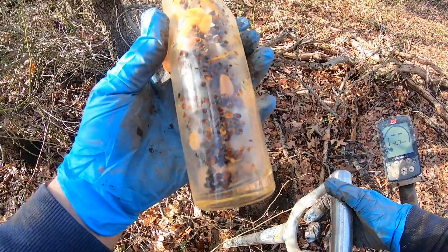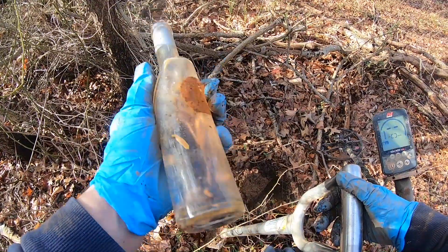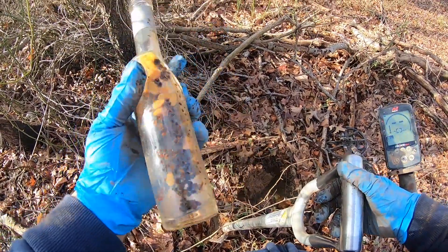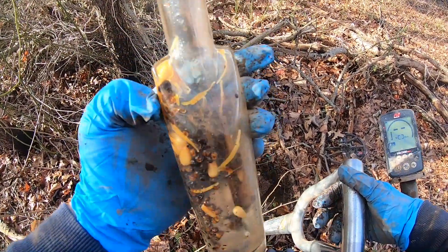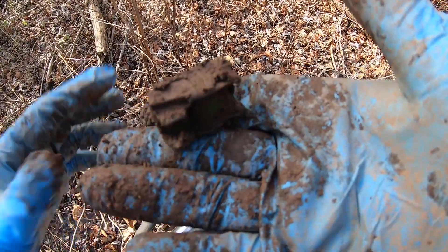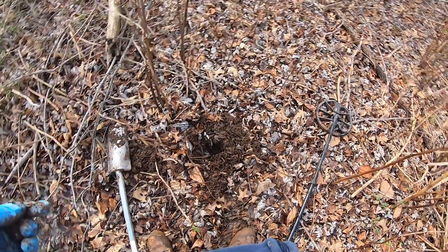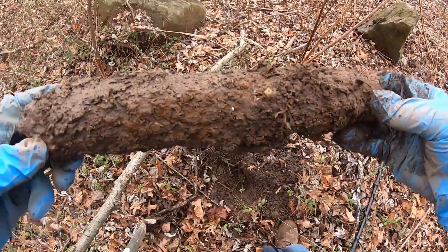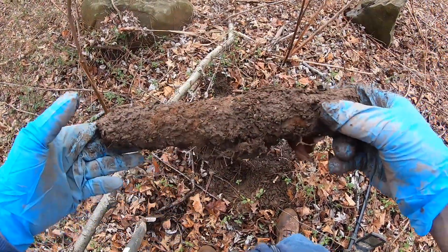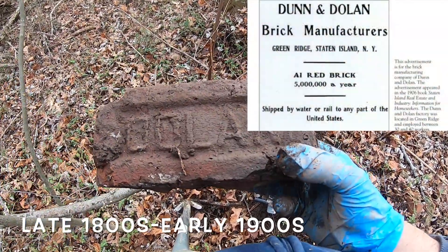Old Coke bottle — cool. What kind of bottle is that? That's a weird looking bottle. Old toy — it looks like a little dump truck. Look at that old dump truck, it's not complete, just a piece of it. We gotta clean it up obviously. It's one of those weights for the windows — very heavy. And a brick — I'm gonna look that up to see how old that company is.